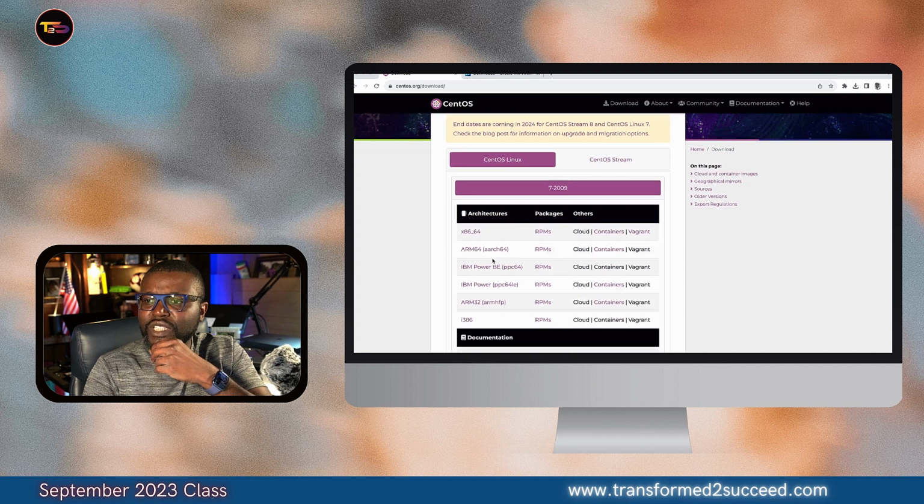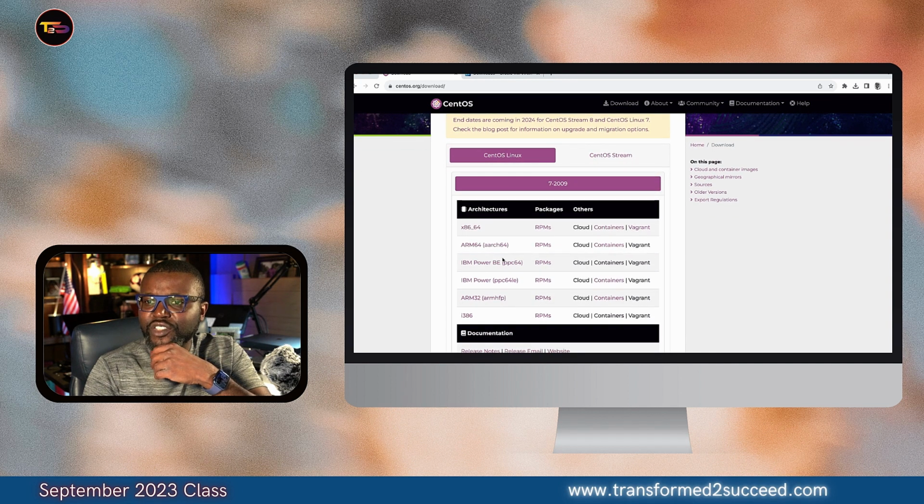And if you see here, we have different architectures. You have the ARM, so that's the M. What you see here are the different architectures that can be compatible with one system and not compatible with another. If you click just on this one here, it applies to all of the 64-bit architecture, but then you have the other form, which is ARM, and then you have IBM, and the list goes on. So I'm going to click on the first one.